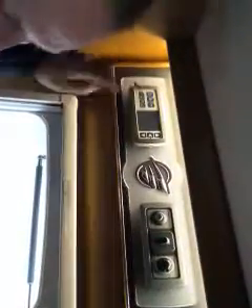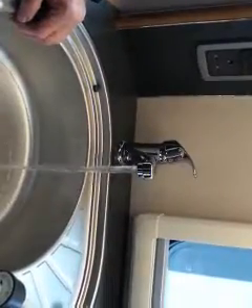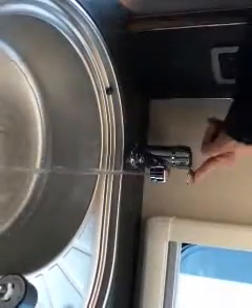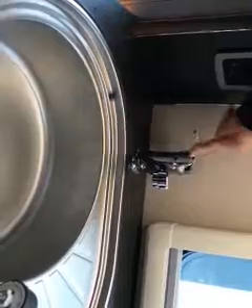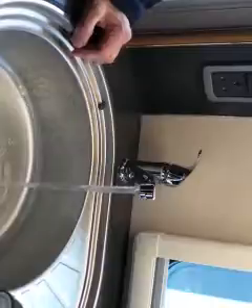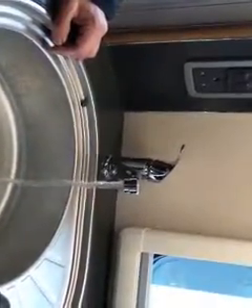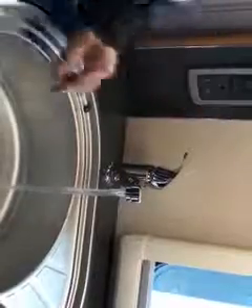Water pump on — which I've already switched on. What you need to do is get the air out of the system, so open the tap and get the air out, which I've already done. To fill the hot water tank, turn it to the hot side of your tap — you'll get a lot of air coming through because you've got 10 litres of air in that tank if you've drained it.